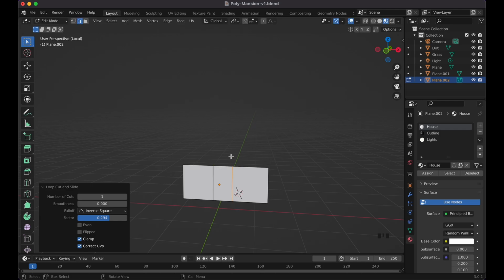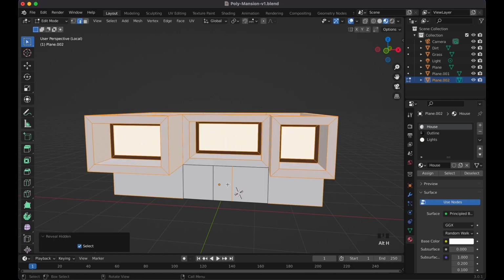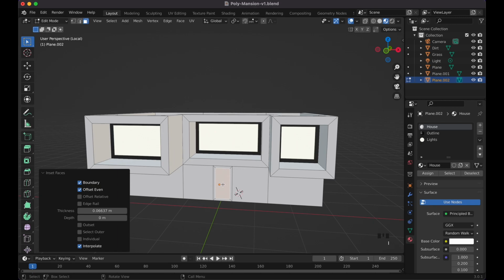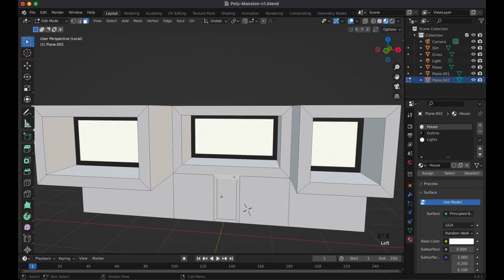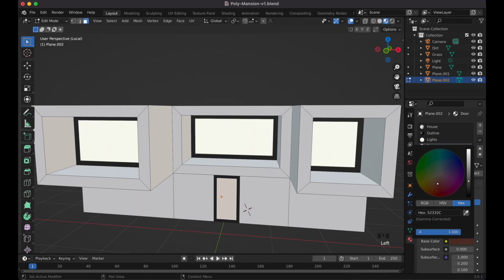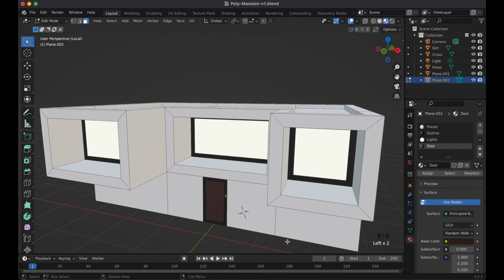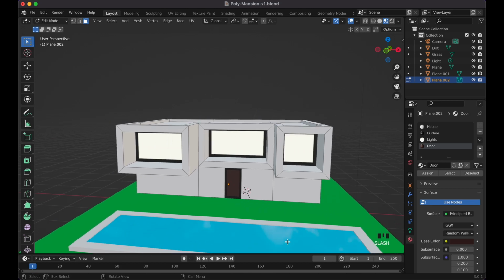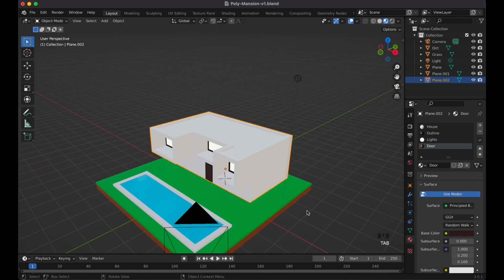And now what we can do is, let's do Alt H or Option H, and then switch to face, click here, press I, go like this, and then let's just select these outside edges right here, change this color to outline, and then this face, we can call this one like a door, and then we can make this like a darkish brown, maybe. We'll see, like this, a sign, and then we'll press a slash, and then we'll tab it out like this. And that's what we got going on so far.